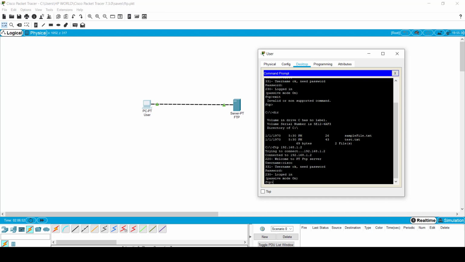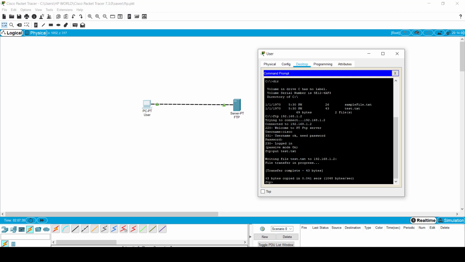Okay, now there is a list of commands which you can use in FTP, right? So put, get, delete, enable, read, write, rename, right? I will also add one reference URL in the description section, where you can find the list of commands which you can execute in an FTP terminal, and you can perform that kind of operation on a server and client, right? So here I'm going to put that file on a server. For that we have a command. It's called put taste.txt, right?